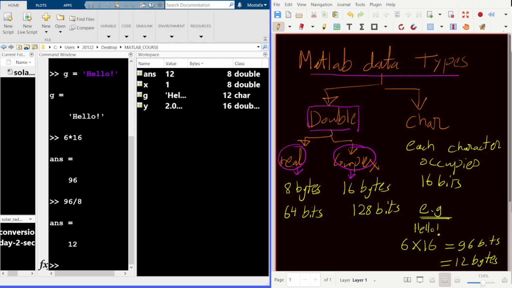Another type of data is the character, and this is whatever is between single quotation marks. And for the size of the character, I count how many characters are inside the variable, and then I multiply each one by 16 bits, and that gives me the total RAM memory occupied by this variable.